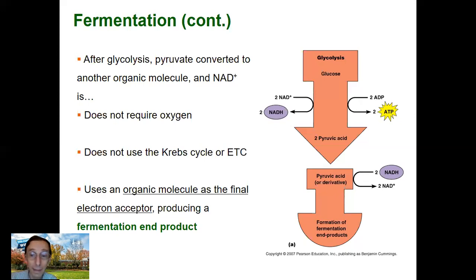You need to make NAD plus, or else glycolysis will stop because of the shortage of NAD plus. And if glycolysis stops, you'll make no ATP. And we already stated there's no oxygen around. That's why your muscle cell is performing fermentation. So there will be no ATP made in the muscle cell. And the muscle cell needs ATP or it can't contract.